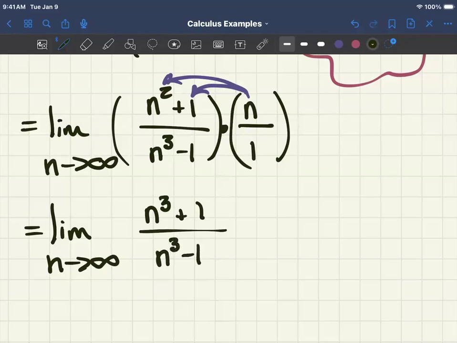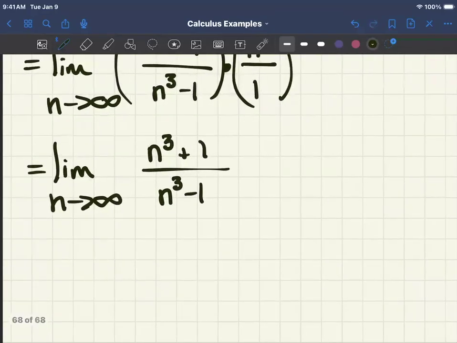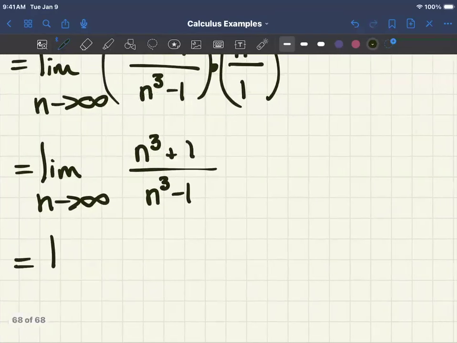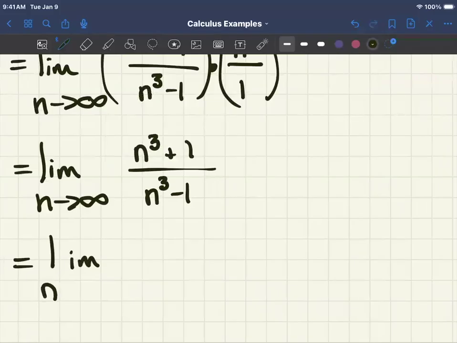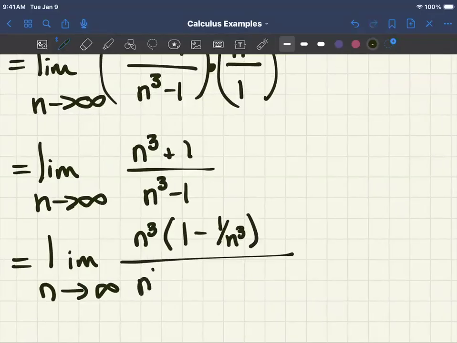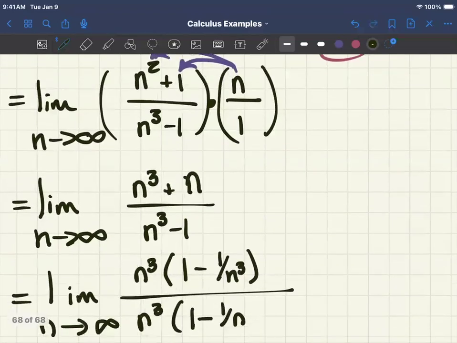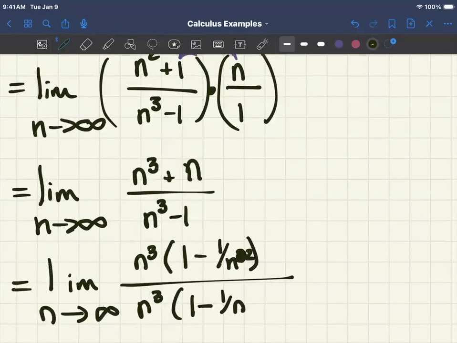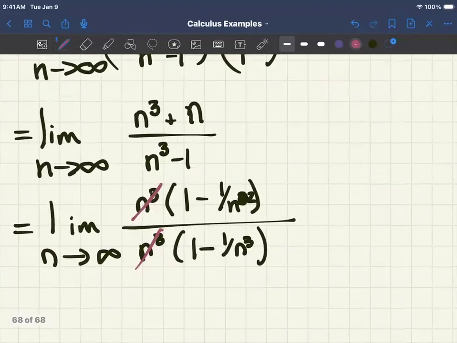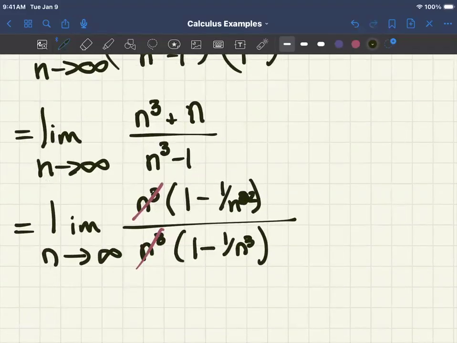And notice as n gets big enough, that plus and minus 1 is going to matter less and less. In fact, it's not really even going to matter that much at all. It just does not impact our limit because everything else dominates. So we have n cubed times (1 plus 1 over n squared). I apologize, that should be a plus n, and this should be an n squared then. There we go. And now we can cancel our n cubes. And that should also be a plus.